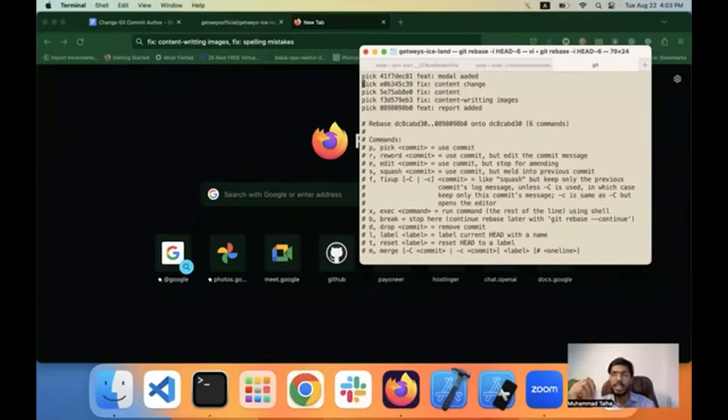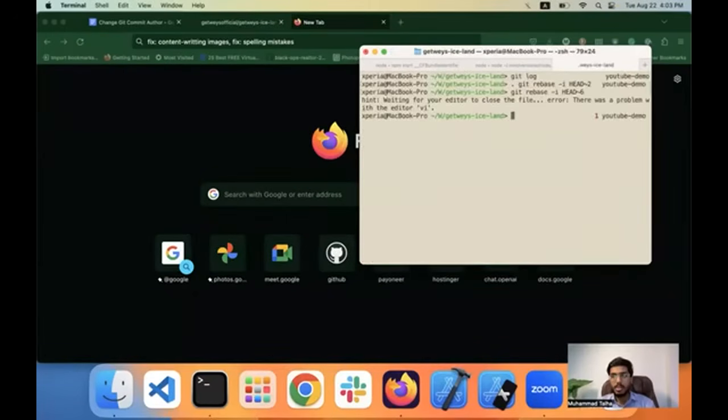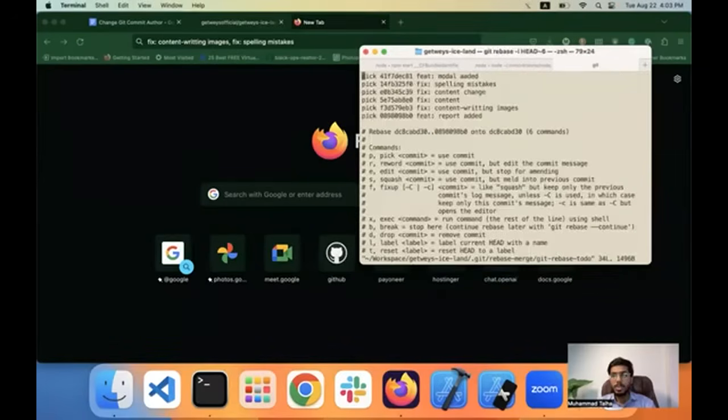If I have made any bad thing or any change which should not have been done here, and I have made it, what I'm gonna do is I'm just gonna press escape, and then I'm gonna do this, right? So I'm gonna go to that command again. So now everything is fine.